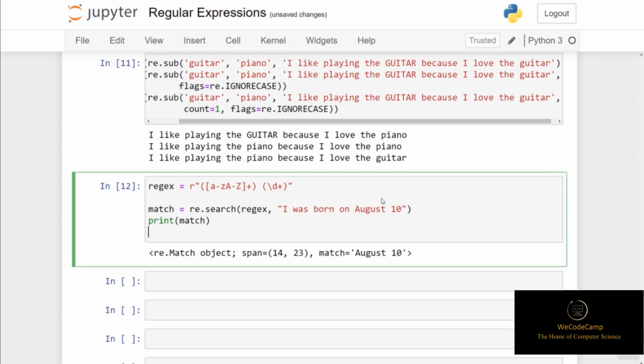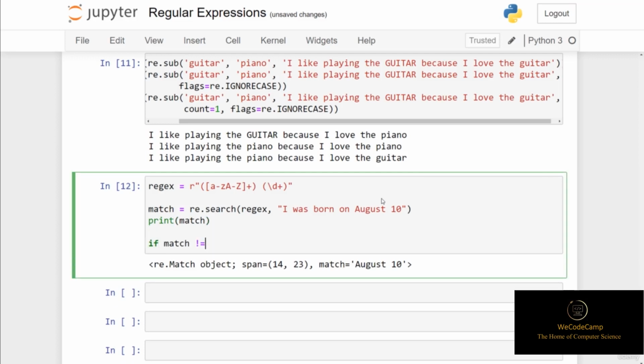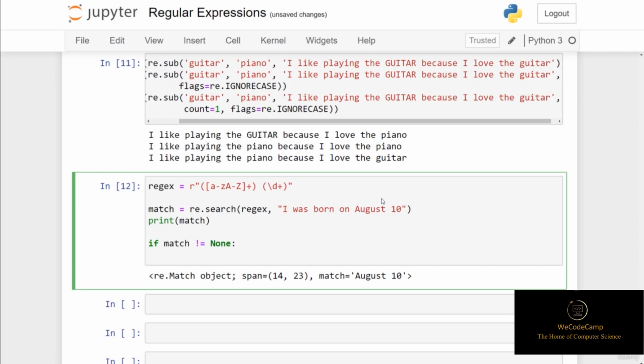So if I put if match does not equal None, in other words, if match actually does come back with a match object, well then we can print some information to the screen. So let's first of all print the string "match at index {}, {}". We can then use the format method and we'll call upon match.start for the starting index, and then we can put a comma, and the second element will be match.end by calling on the end method on that match object.